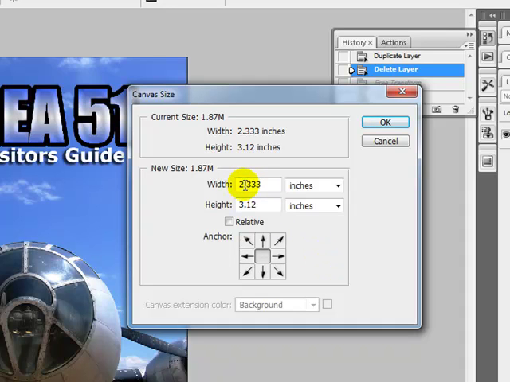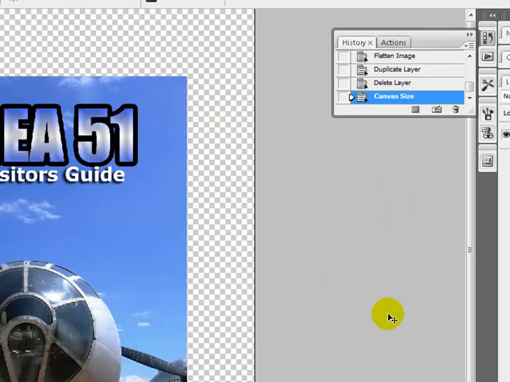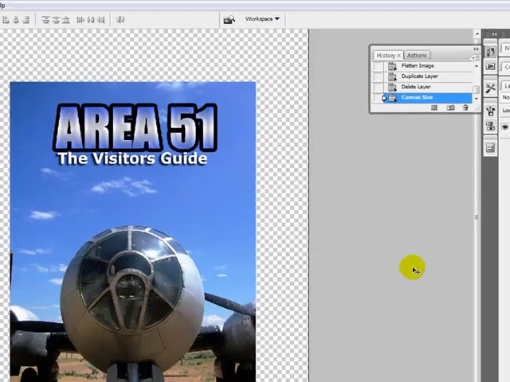So I'm going over to Width, and I'm going to add an extra inch on either side of this image. So we started out, as you see up here, this always tells you where you started at. So I want to make it 3.333. Instead of 3.12, I want it to be 4.12. Okay? How's that sound? We're going to have an extra image on all sides, and there it is, and it's equally distributed all around the sides of it.